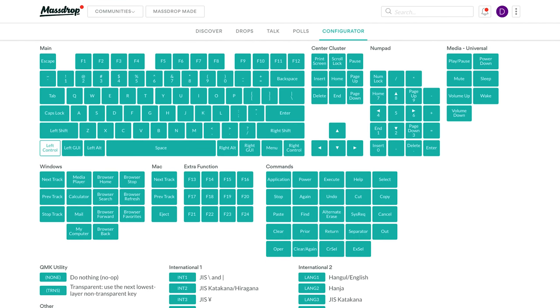The Massdrop Control is obviously not for everyone — it's an expensive keyboard, regardless of how you look at it. If you're just looking for any kind of mechanical, there's stuff that's 50 or 60 bucks or cheaper. But if you're looking for something a little bit higher end with some cool features, definitely check this thing out. This is more for the enthusiast crowd, but it just has so much stuff that they did right in a really nice looking package — something that just didn't exist on the market until they brought this thing out.